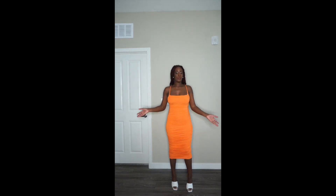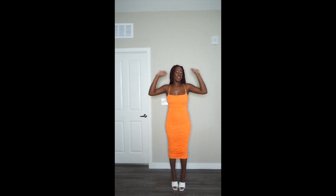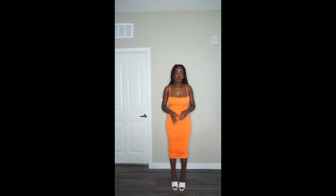Alright, so this next item is the Orange JLux Basics Ruched Winter Dress. It's pretty much like what the name entails — a basic JLux Label dress, but 'winter' is just the name of it. I do like this orange color; I think it would be perfect to wear during the summertime. It has spaghetti straps — you don't want anything too long, especially down here in Florida, the humidity is ridiculous. This will be the perfect item to throw on and go out. I can pair it with heels or downplay it with flats, but I'm probably going to wear it with heels. The ruching is all over the dress as you can see.